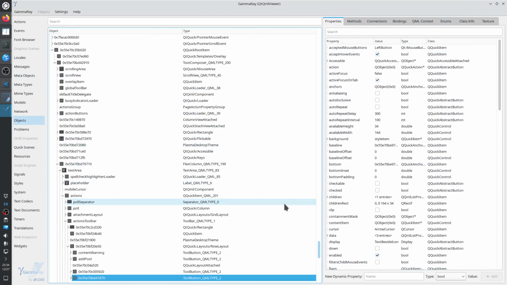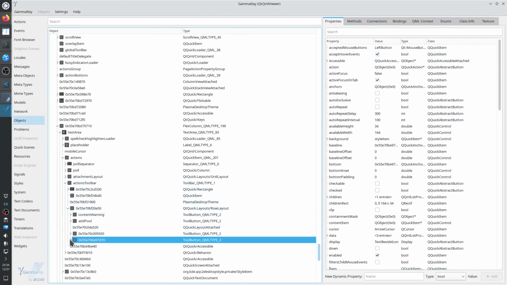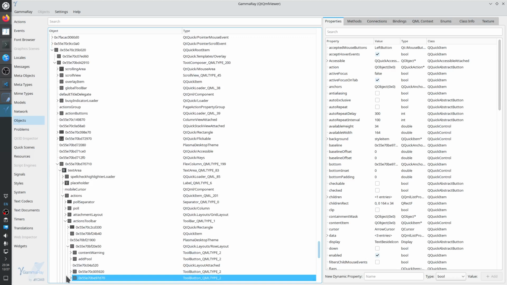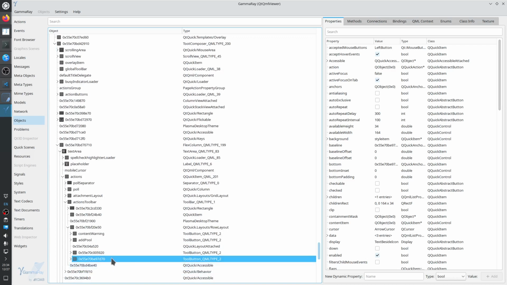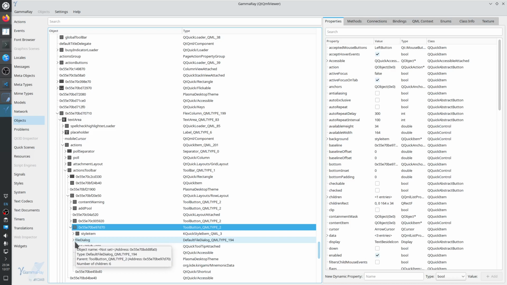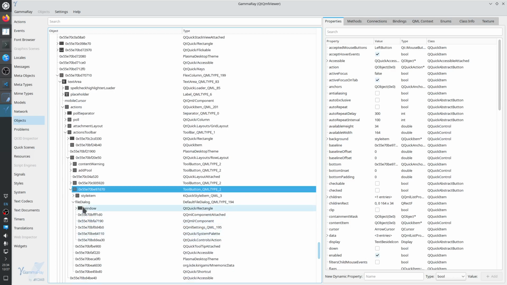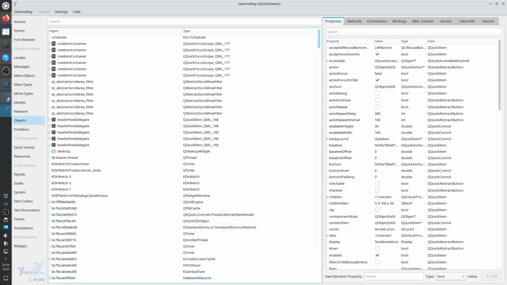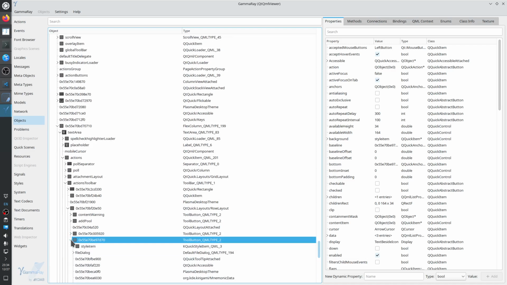So this is another hierarchy of objects. We're at the tool button for attach, which is a QML type, and this object has a ton of children. There's a file dialog, there's style, there's, okay, so GammaRay gives you a richness of information about the application that you're running.